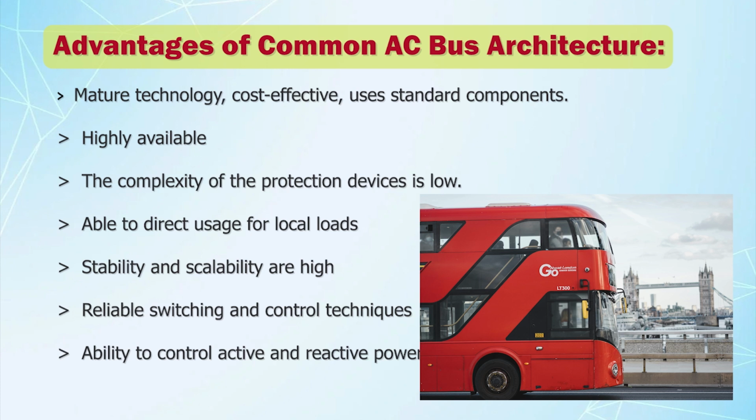So, what are the advantages of common AC bus architecture? It is a very mature technology, cost effective, and it uses standard components. We have well established on-board charging stations and on-board chargers which are with the vehicle; they are quite mature, and just a plug-in approach is utilized to charge these electric vehicles. Highly available, the complexity of the protection device is low as the power level is also low, and able to directly supply local loads.